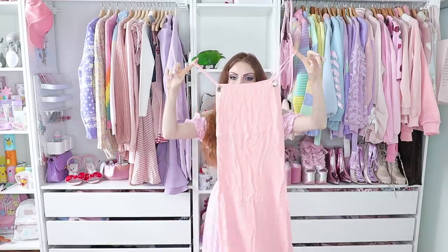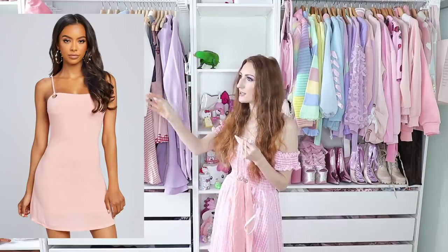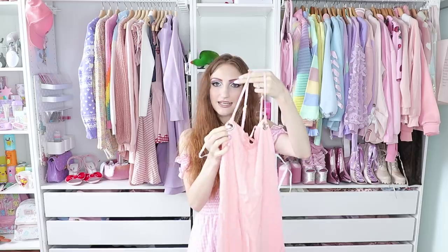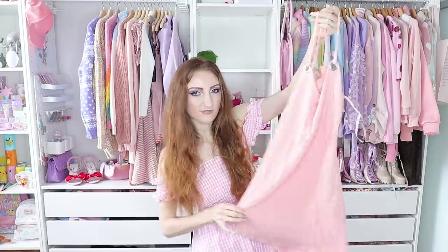This next one is called the Out of This Town Dress. This fabric is really, really different to what I thought it was going to be on the website. I think the website photo looked like a really thick, shapely fabric, whereas this is very, very crinkled and very soft. I don't know what I was expecting, but I did think it was going to be a bit different to this. I'm just not such a fan of how crinkled it is — I'm not very good when it comes to ironing clothes. I love clothes that you can just pull off the hanger and they're fine, not crinkled or anything like that.